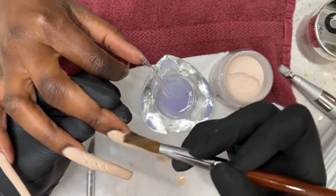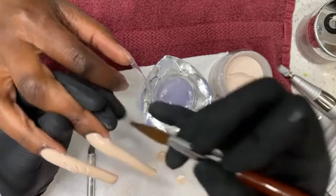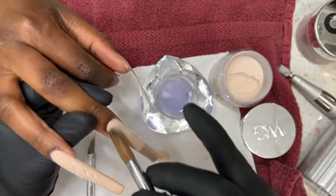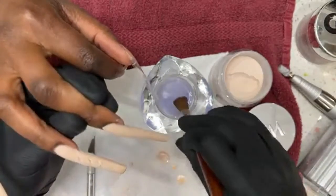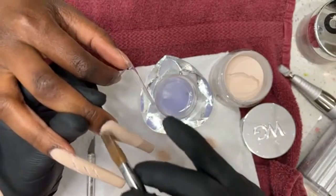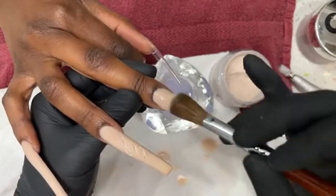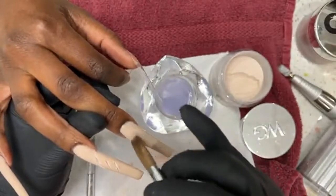She feels short nails are harder. It is harder because a lot of nail techs nowadays start out with long nails so they get a little bit of a freebie — they have a lot more surface area to move the powder. Then when they go to short nails and have to actually control their ratio and how much product they bring up, it's a little bit harder to downsize. I get it — been there, done that. Trust me.